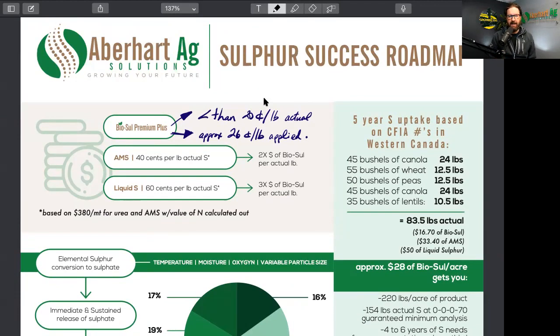And Bio-Sul Premium Plus, I'll get more into the pricing, but really we're comparing this long-term strategy versus annual applications of either ammonium sulfate or liquid sulfur. And why would you want to switch? Well, there's all kinds of advantages. One of the big things that's going to be talked about a lot more going forward is that products like ammonium sulfate, liquid sulfur, specifically ammonium sulfate, are high salt index products that when manufactured basically become a salt, like table salt. So then we put it in your seed, it robs the seed of moisture. There can be points at which it's essentially toxic, especially in adverse conditions, and it's affecting the pH of our soils as we go.